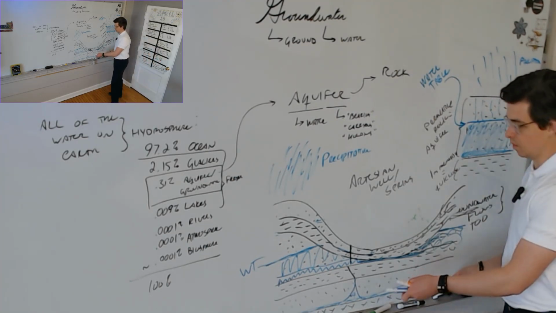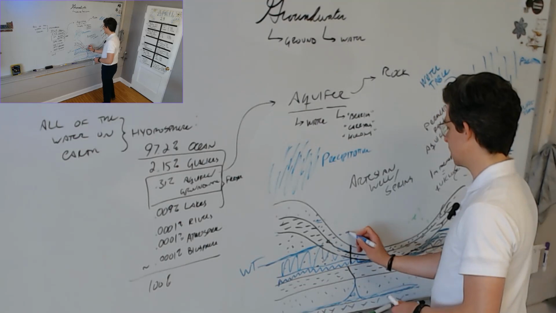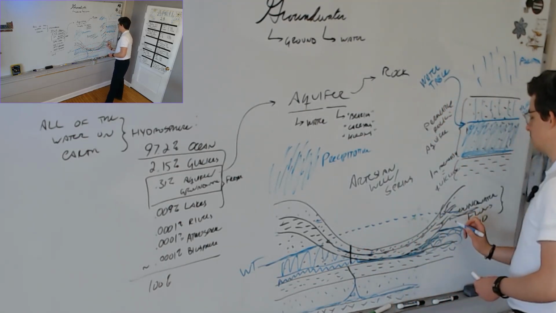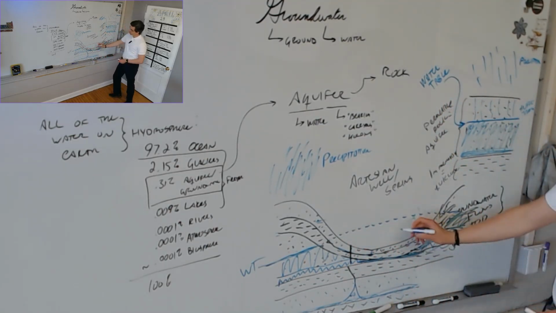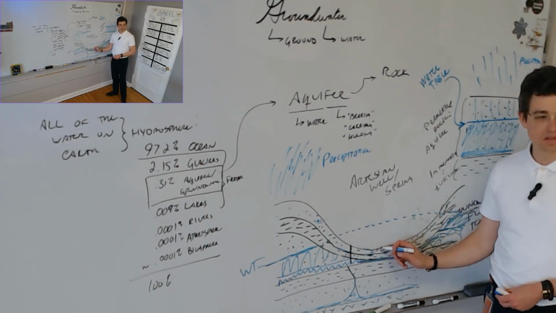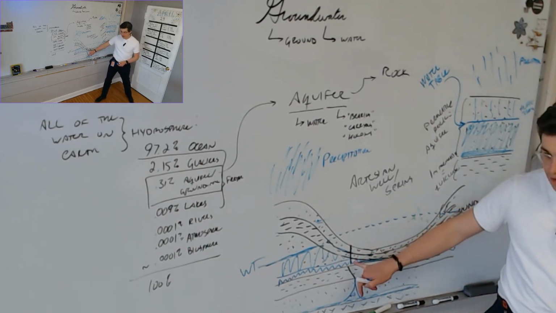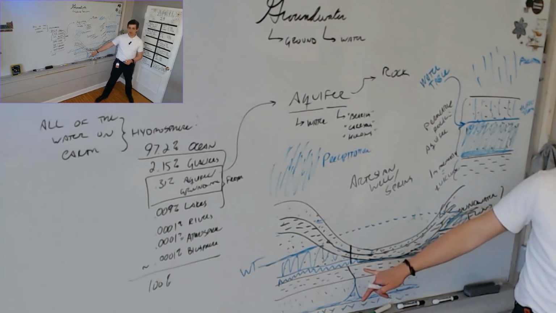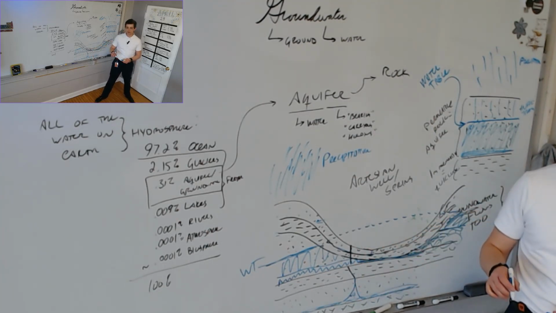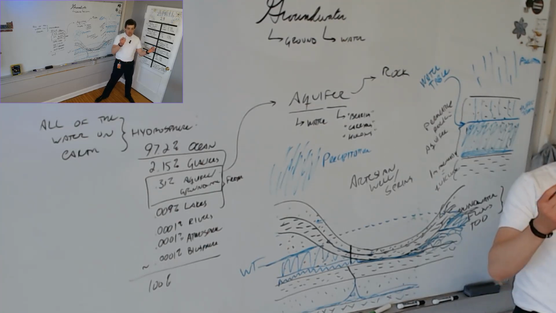Well, the water table, you'll see, the water table is actually above, oops, it should be way over here. The water table is above the land in this valley. It's a dry valley, but the water table is above it. As soon as I break into this layer, something really cool happens. Can you guess what? Where's the water going to rise up to? The level of the water table.